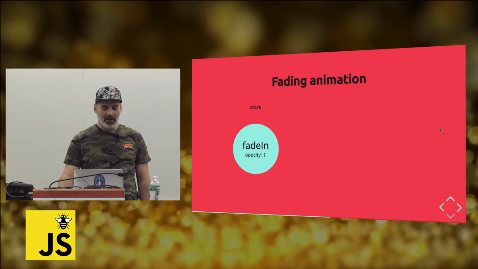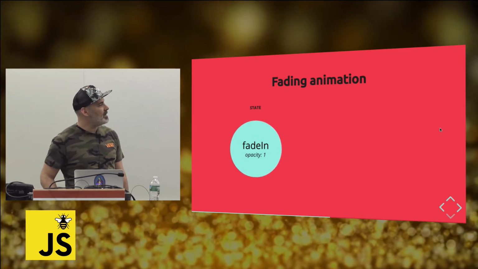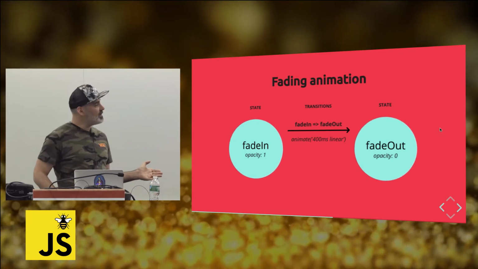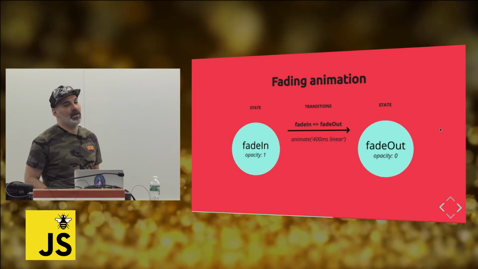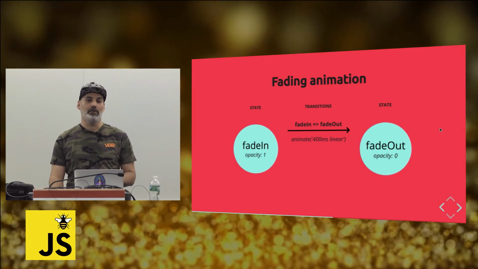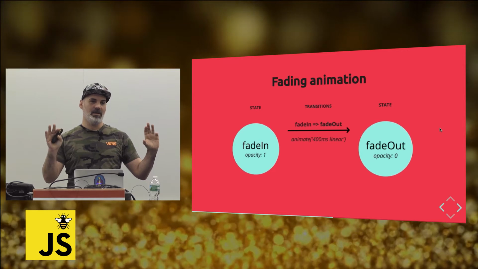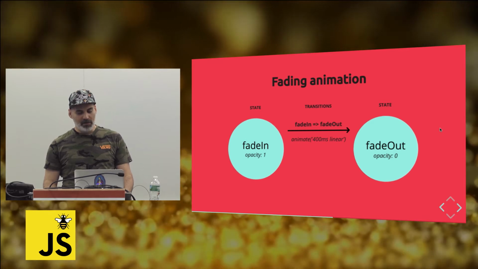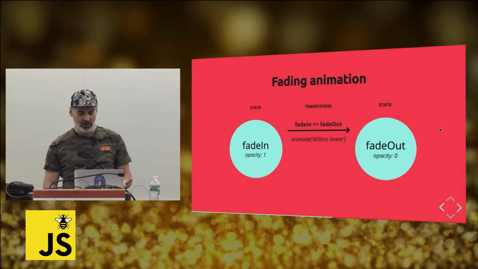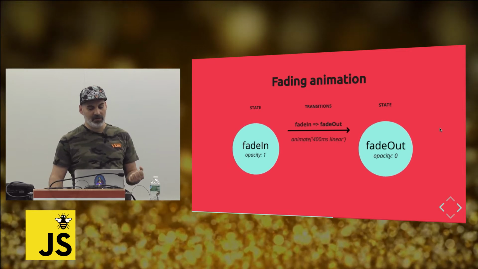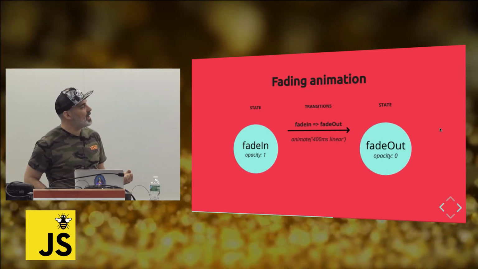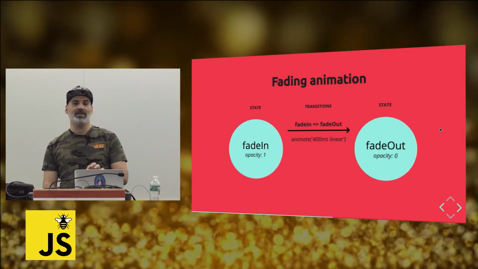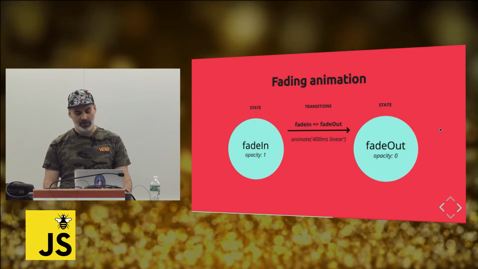So we have this state. We are going to call it fade in with opacity 1. That will be the style for that state. And we are going to transition into a fade out, which will change the opacity to value 0. That will be the beginning and the end state. The browser is going to calculate, as we saw before, all the intermediate states, and it's going to use the total amount of time of the animation, the running time of the animation. Here you can see that it's 400 milliseconds and is using this linear easing function. And we will use this exactly like you see here in the code.